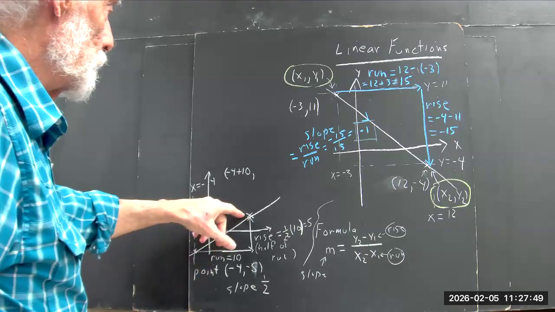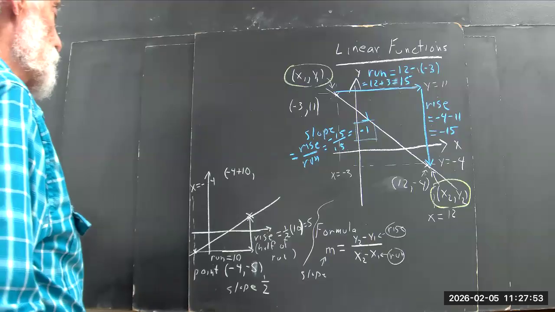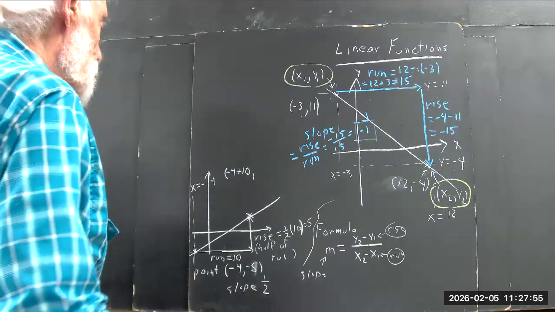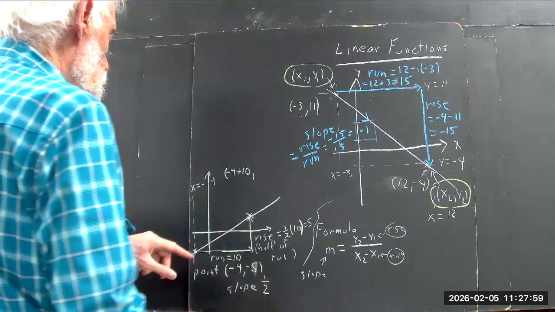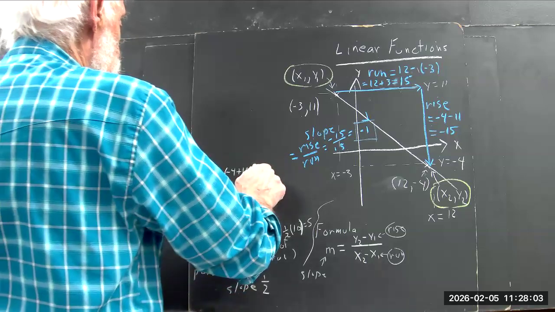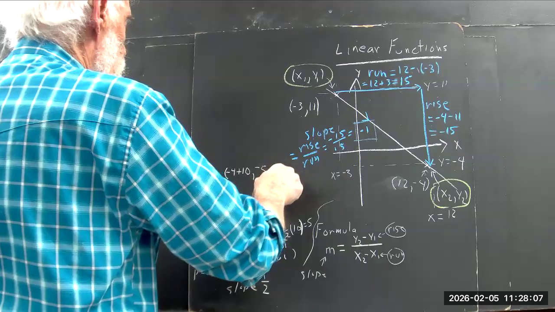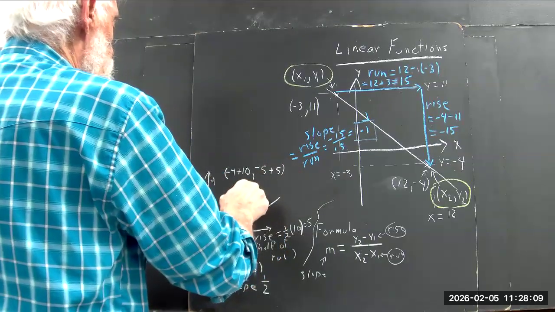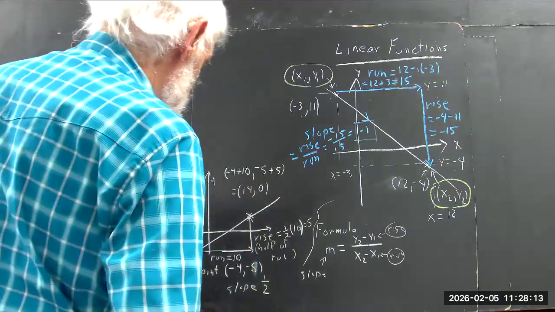Because it tells me that this point here really ought to be on the x-axis, which is what I was trying to avoid. But we're just going to live with it. Okay, we're going to say the rise goes from y equals -5 at this point plus 5, which equals (14, 0).